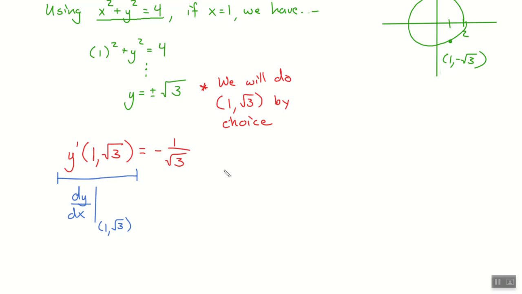Yeah. What would you like me to use? Which form of an equation? Yeah, let's use point slope since I have a point and a slope. So here we go. It is y minus, what's the y value? Root 3, that's the y that I run through in my point, equals, what's m? Negative 1 over root 3.